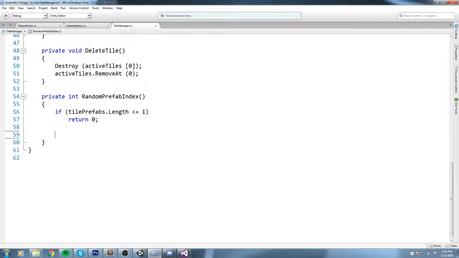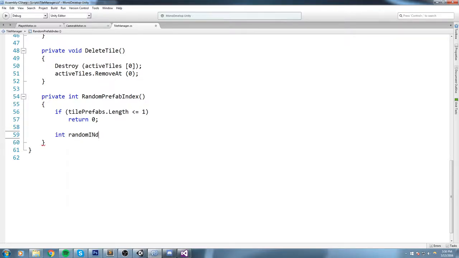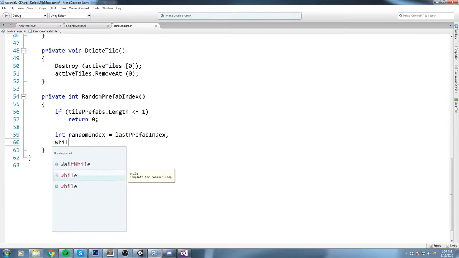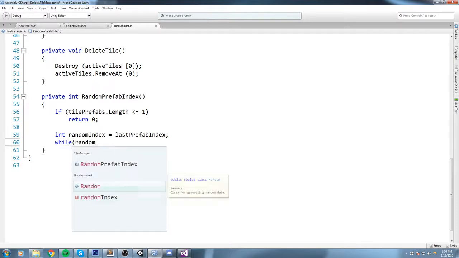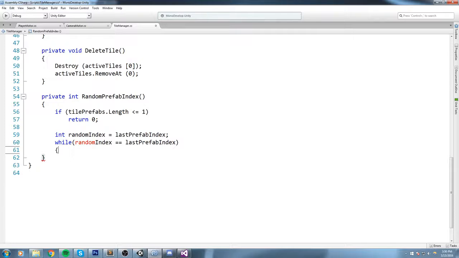And we are going to declare a random index. So int randomIndex, which is going to be our return value as well, is equal to lastPrefabIndex. And now we're going to say while randomIndex is equal to that lastPrefabIndex, so we're sure that it's going to run this at least once.